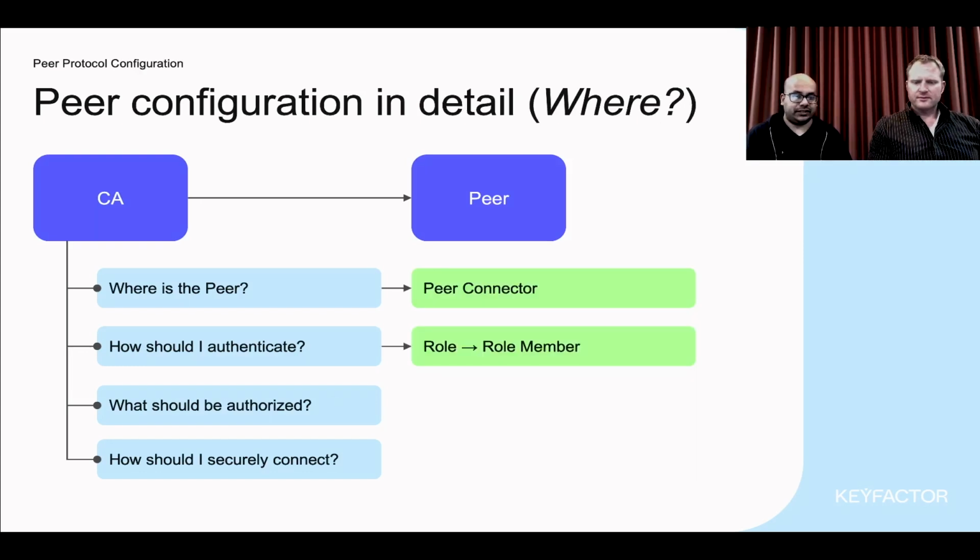If you have already taken a look at our other videos or documentation, you might know we have a separate UI page where these peer connectors are configured, whereas this authentication and authorization is configured using another UI page called roles and access rules. Like we have different sections in the page, and sometimes you jump into a separate page, and from the UI you configure everything. And then finally the remote authenticator, which we'll discuss in detail.